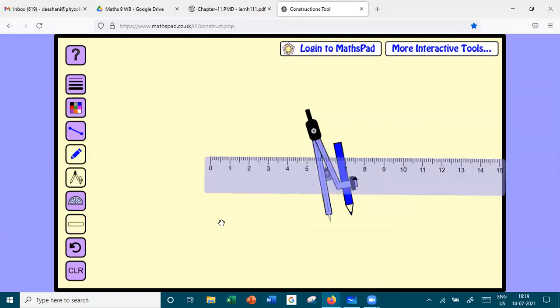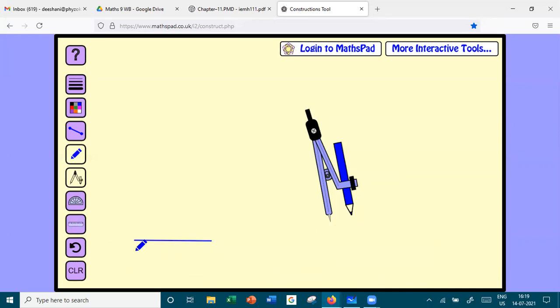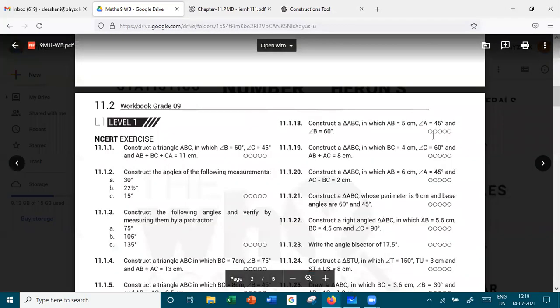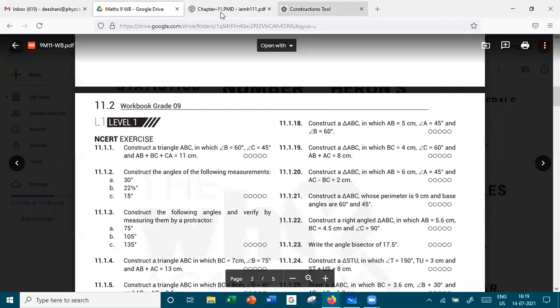Ma'am, will it be an equilateral triangle? I'm not sure. I've also just picked up the question from the book. I don't really have an idea how it will look. Ma'am, even I constructed an equilateral triangle. Okay, let us see whether it is an equilateral triangle or not. I don't know how you can gauge from this whether it would be an equilateral triangle or not, but let's see whether it does come to that.